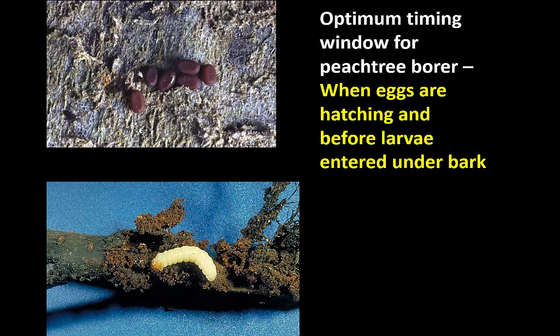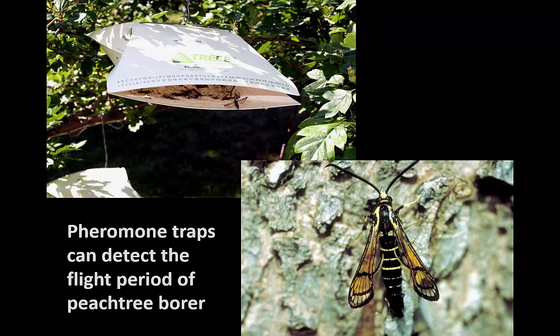Now, this is an insect that is fairly aggressive and sometimes will need intervention in order to have optimally producing plants. The optimum time for this insect is when eggs are hatching and before the larvae have entered the bark. This is an insect that you have limited options to manage after it has entered the plant, but the eggs are laid on the bark. The larvae feed for a very brief time on the bark, but are exposed at that time and can be easily killed during this period of exposure.